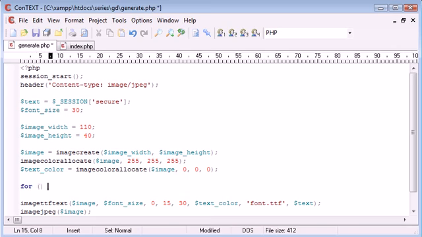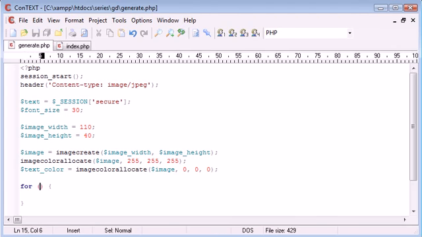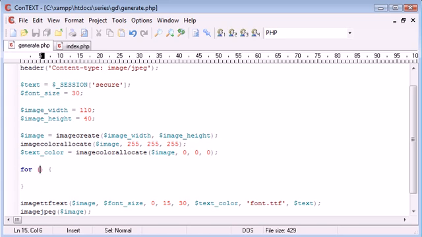Well, I'm going to create a for loop for this, and we're going to loop a specific number of times, and generate four variables, x1, x2, y1 and y2. Then we're going to put these into the image line function to generate random lines with different coordinates, chopping and changing each time.